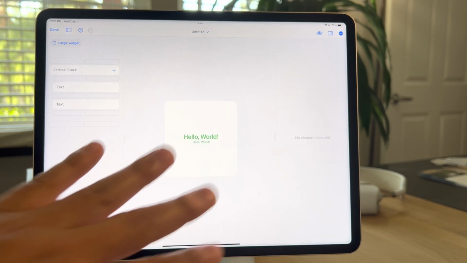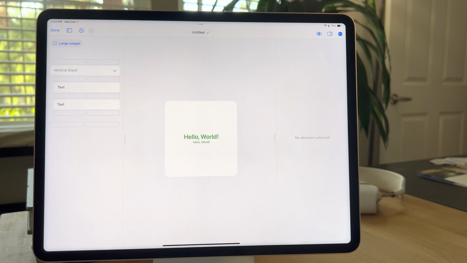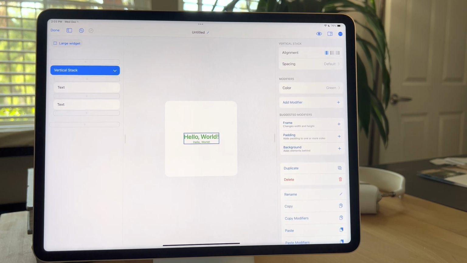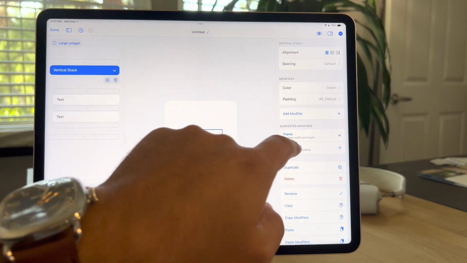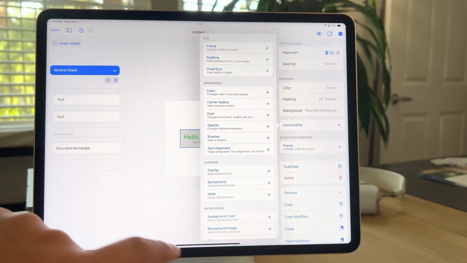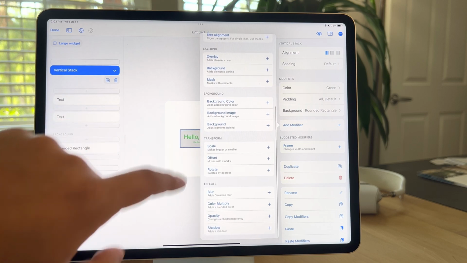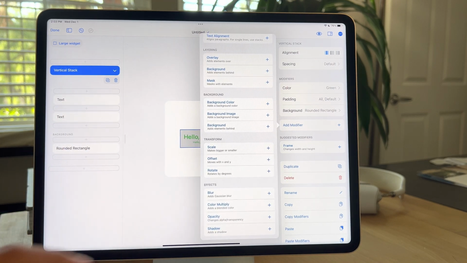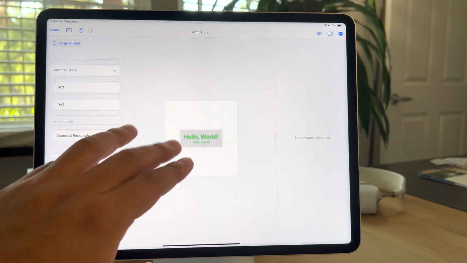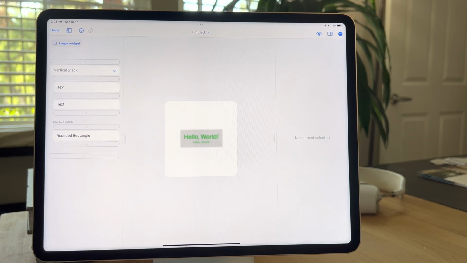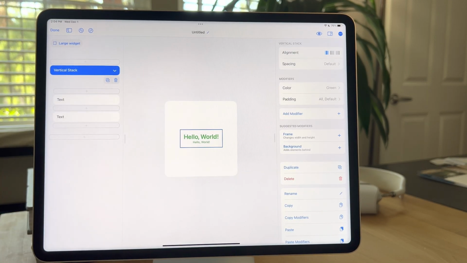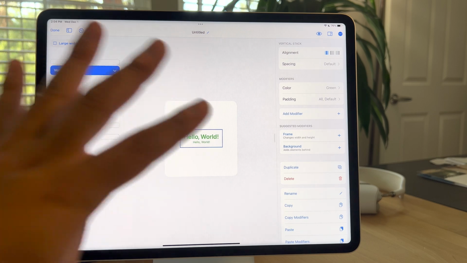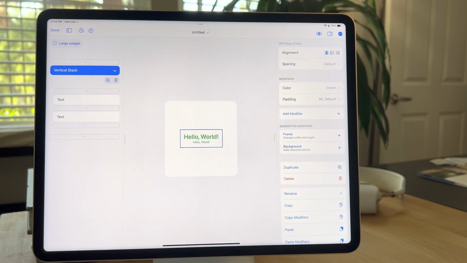So the fourth thing that I think you should learn are modifiers that can be applied to stacks. Very often, every single time I'm designing, I'm likely adding padding to a vertical stack because that just makes a lot of sense. Maybe adding a background. Let's see, anything else in here that's pretty common. Depending on what you're doing, maybe a blur, if you're trying to make something that looks like it's blurred off like that. So I'm gonna go ahead and undo. And yeah, back to where we were, we had a green modifier and a padding. So that's the fourth thing I think you should learn.